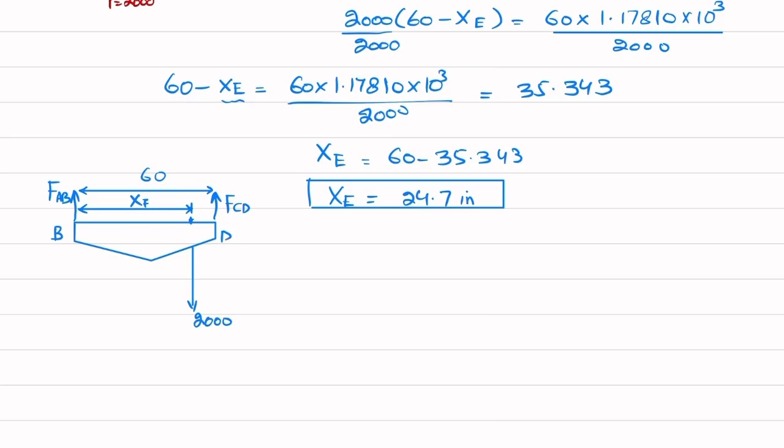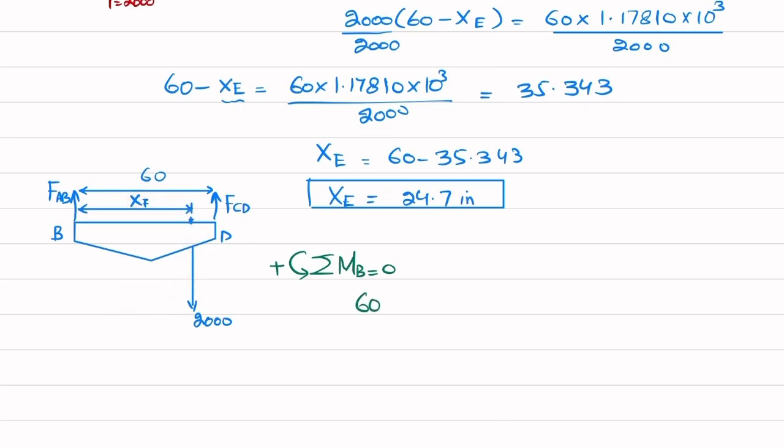You can apply the equilibrium condition, the second equilibrium condition, which one is that, sum of all moments about point B is equal to 0, taking the counterclockwise moment as positive. So about point B, one moment is FCD into perpendicular distance 60. Clear? And this FCD into 60 will create a counterclockwise moment, so it will be positive. The second moment is due to this 2000 into perpendicular distance, this XF, and this is producing clockwise, so it will be negative. Their sum must be equal to 0.